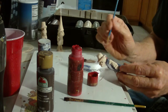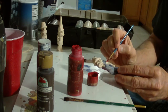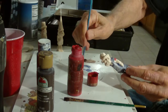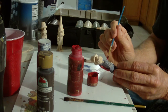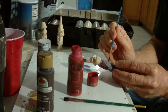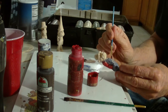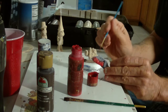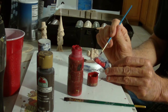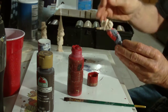Let me do a little bit stronger in here. Okay. I can always come back with the blue, and if I get a little bit of red on there. Of course, I know I can use a smaller brush, but it doesn't really matter all that much. When it all gets through, it blends together after I antique it. So I don't mean you just get it all over the place. That's ridiculous. You don't do that. But you try to be as careful as you can. But you have a little seepage at times up underneath here. Don't forget these little areas up underneath here, and of course the area where the little thing is. There we go.